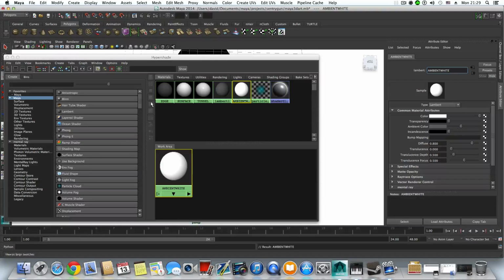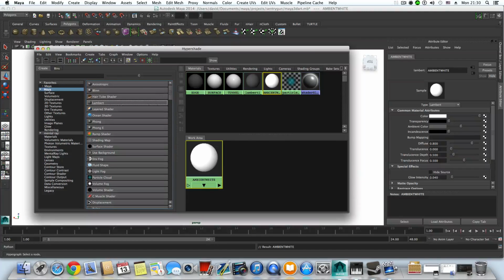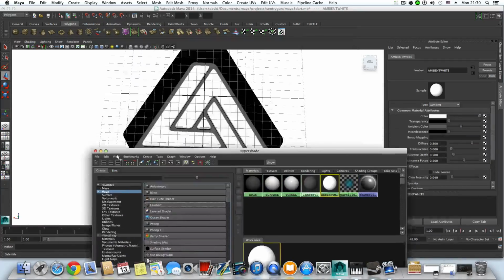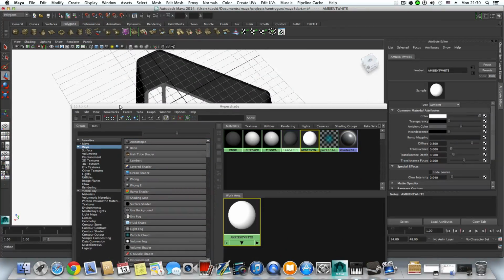But if you later on need to tweak it and add a little bit more ambient to it, you can do this. You can also go over the special effects and add a little bit of glow intensity for it. And don't use a lot of intensity for this, because this will burn whatever is next to it. It will wash it with white light, because we chose white color. And 40, I think it's fine. Not sure, but I guess it's fine.